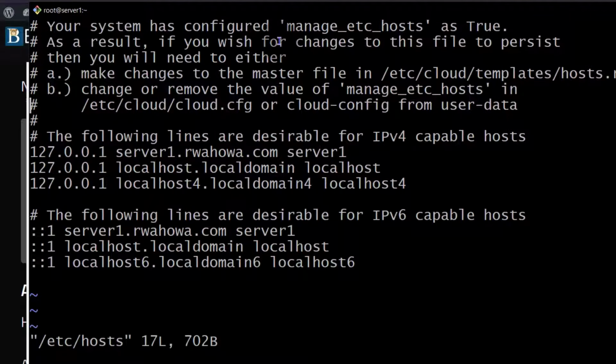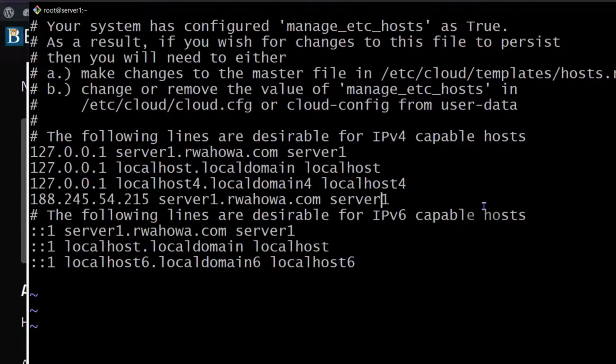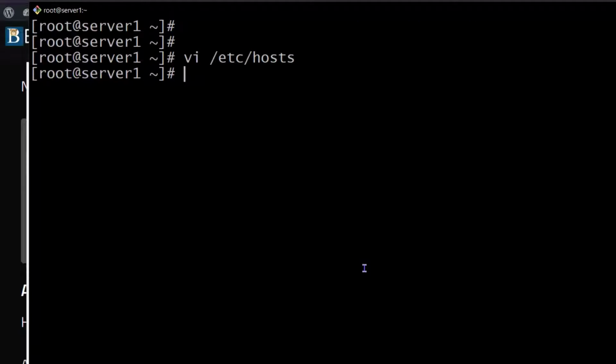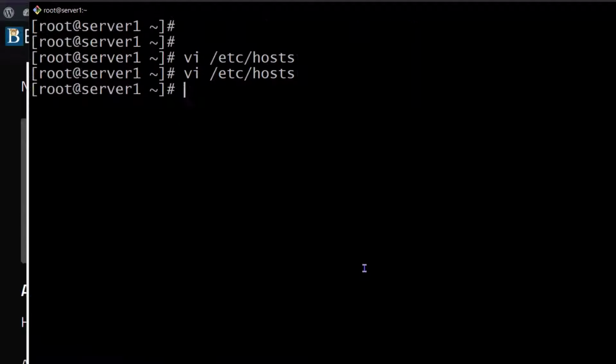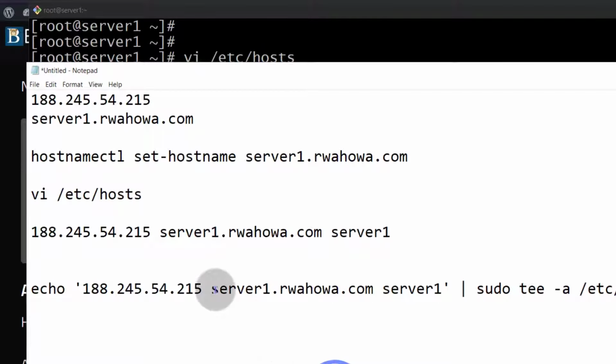If I just scroll down, if I do Shift Insert in Vim, just press Escape and then Shift ZZ, that's going to save this file. So Escape, Shift ZZ is going to save it. If you want to go out without saving, you can do Shift ZQ, or you can use the common one, :wq.